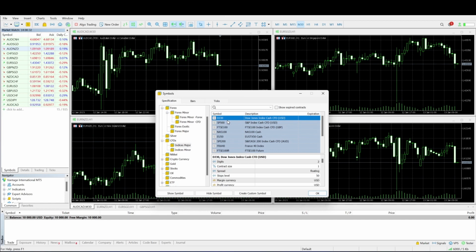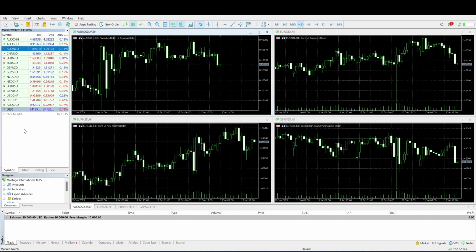We could simply click on Dow Jones here. We'll see it's gray, which means it's not shown in our market watch. All we have to do is click on it and click show symbol. It'll go from gray to gold, and you'll see that the Dow Jones has now appeared over on our market watch. So that's how you quickly add things into your market watch. I'll show you how to trade that market and look at charts of it in a moment.